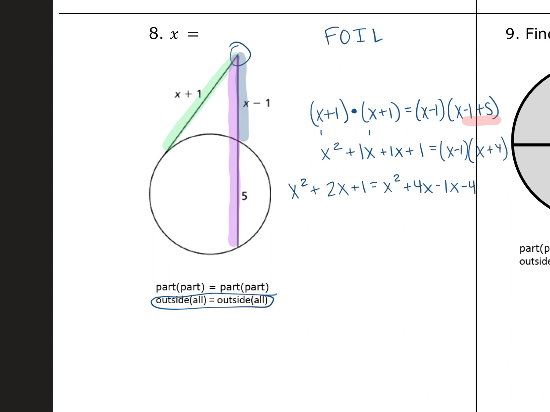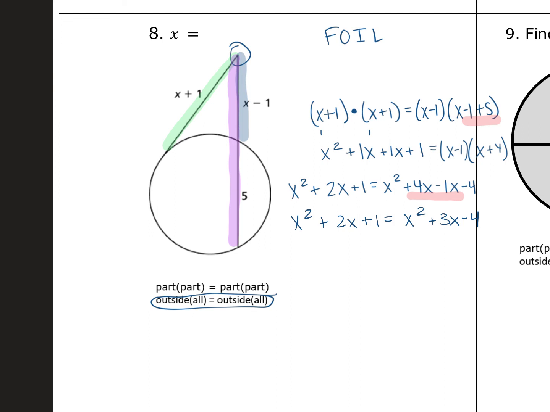So here, next step, we want to combine these x's right here into one thing to make it a little bit more simplified. So I'm going to bring down x squared plus 2x plus 1 equals x squared. 4x minus 1x is going to make 3x, and subtract your 4. Now this looks like a hard equation to solve, but we can actually cross some things out. If it is the exact same on both sides of the equation, you can cross it off because we don't need it on both sides. It's going to cancel out anyways.